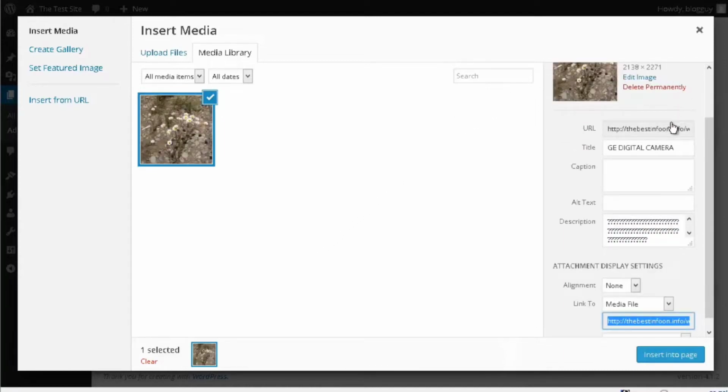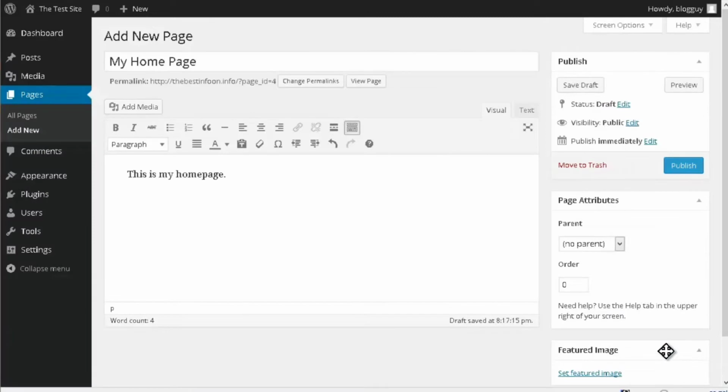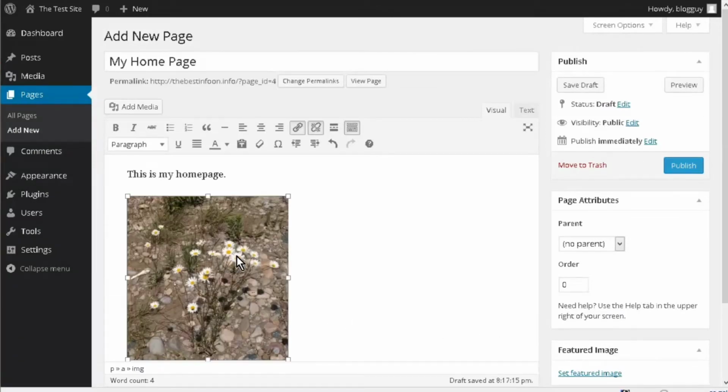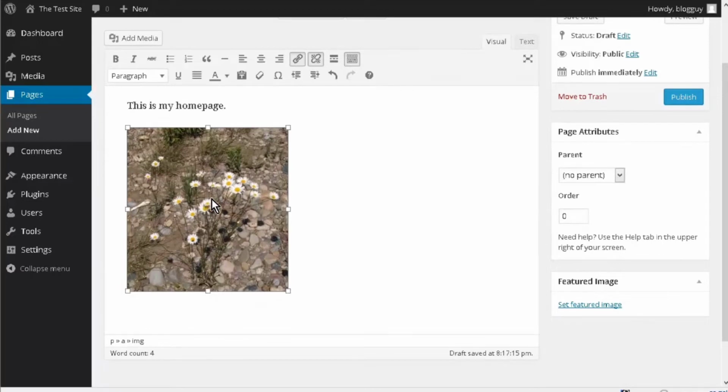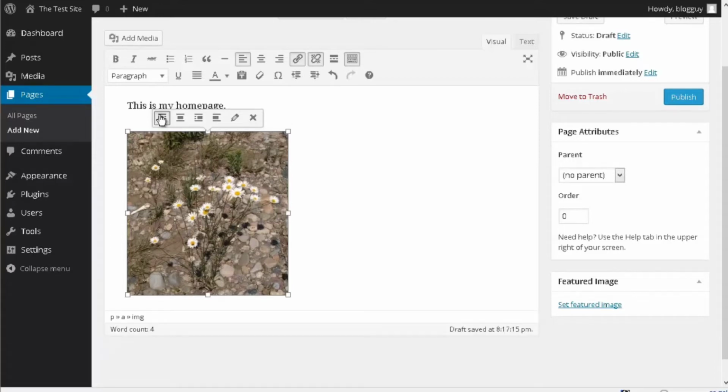And there it is. So over on this side, we can add a title to it. We can add a description to it, alt text. This is all optional. And then you can insert it in the page by clicking here, and it will insert it there. If you click on the image, you get some things you can do with it. You'll see up here we can do some different functions with it here. And they come up under there, so no alignment right now. So if we want to align left, like that. Now, any text we put over here will align to the side.